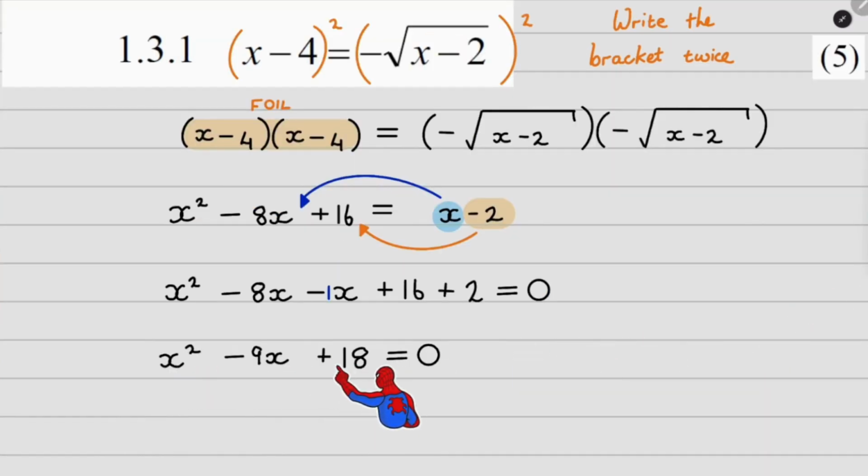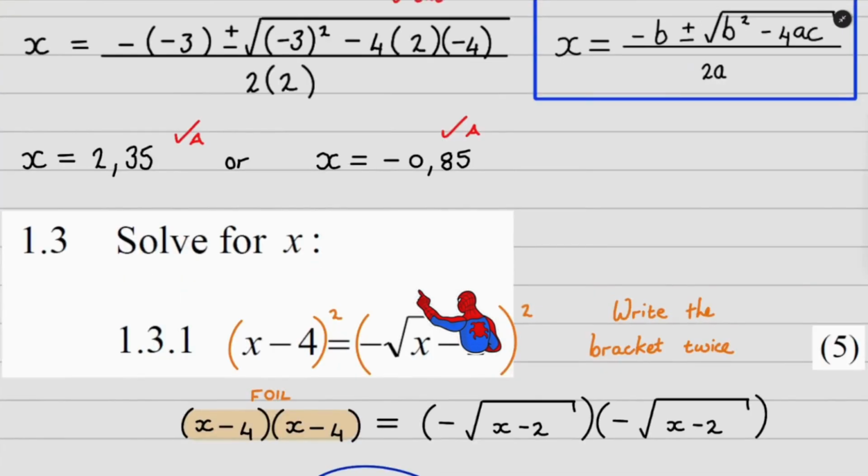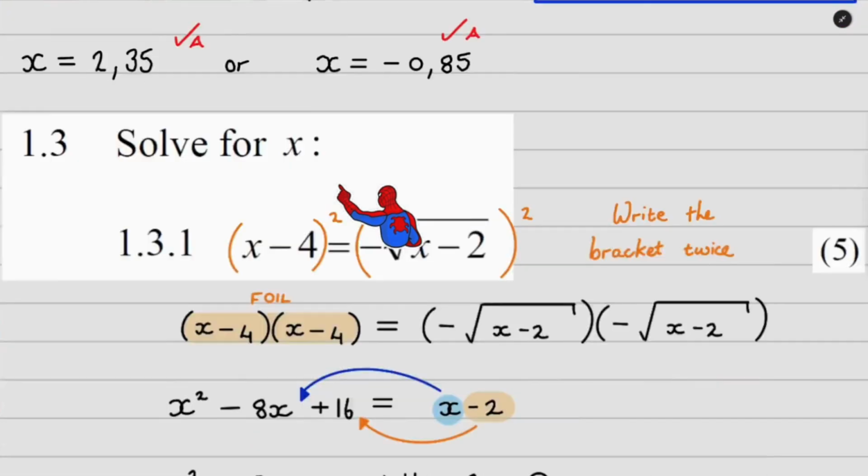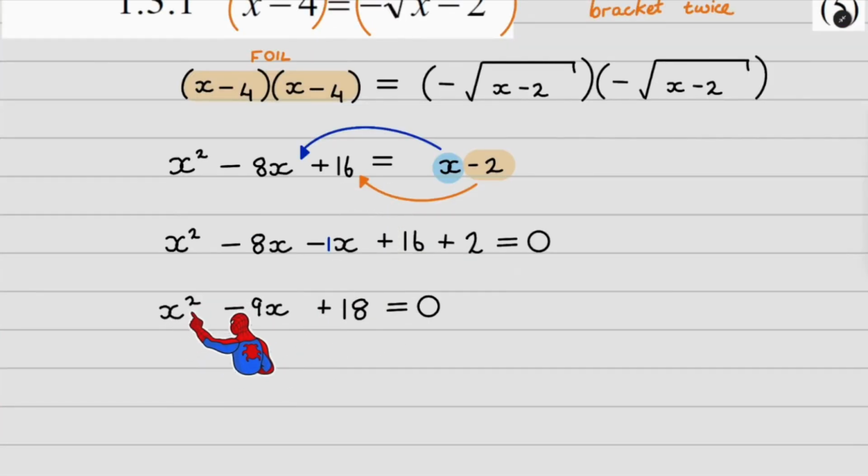Now we have standard form, it equals 0. So now we can start the process of factorizing. I look at this number here, the factors of 18. You only use the tennis court method, like I did previously over here, when there's a number in front of x squared. These ones are a lot easier. If you don't have a number in front of x squared, or if it's 1, then you can just have a look at the factors of 18. And we need to use those factors to get negative 9.